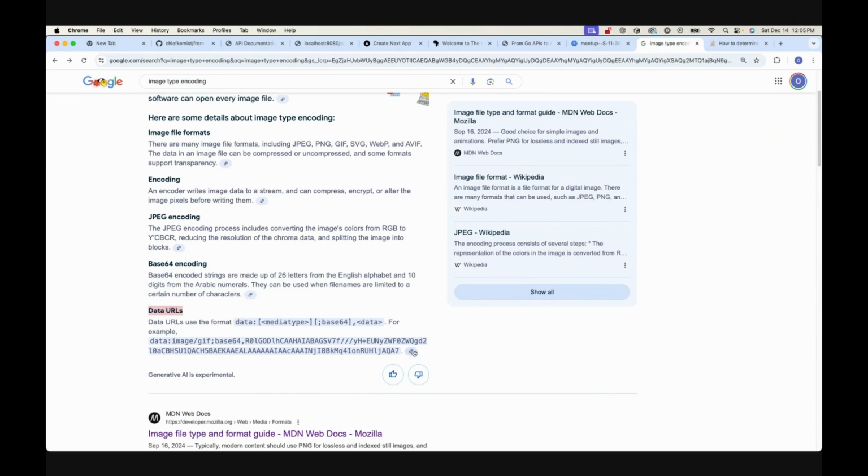So technically, if you copy a data URL like this for an image, you can directly embed it into your HTML, and the image will be visible.